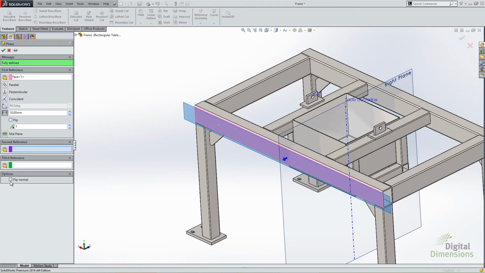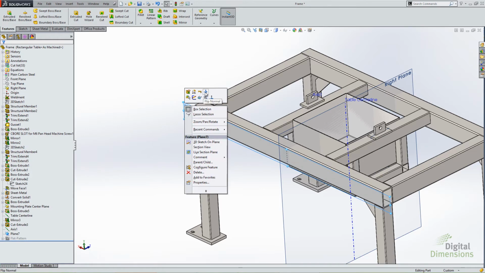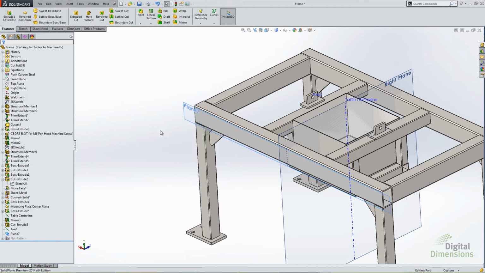This could be particularly useful if I'm inserting a plane for features I've already created and I know the normal direction of those features. It saves me the time of having the features fail and then having to go back and edit and flip the direction of a cut, for instance. If I know the normal direction of the feature, I can specify it when I'm inserting the plane with the option for flip normal. You can also specify it in the right click menu. You'll see a little icon in the top right corner for flip normal. When you right click a plane, you'll see that option, and it essentially does the same thing. So now you can control the normal direction of a plane when you insert it.